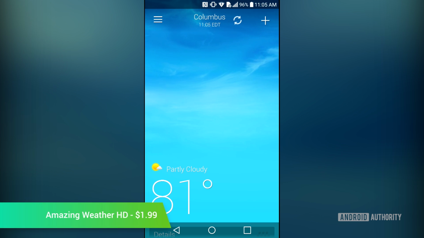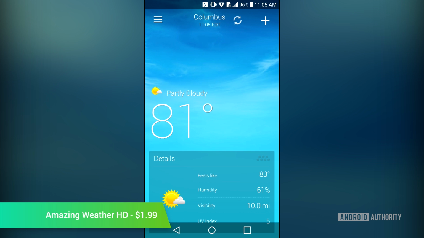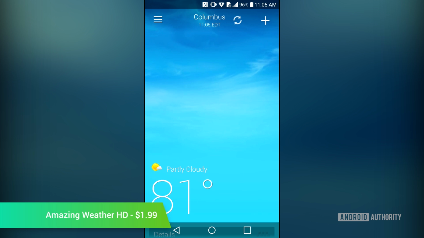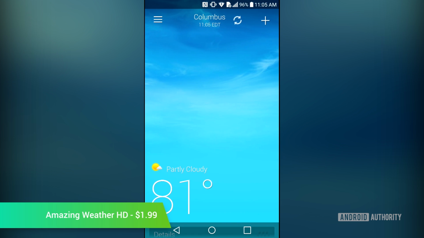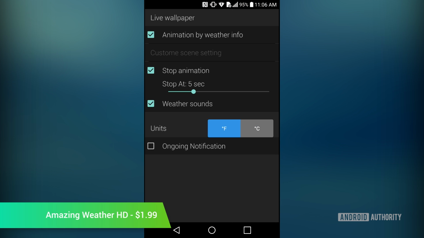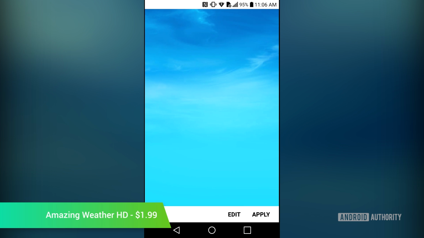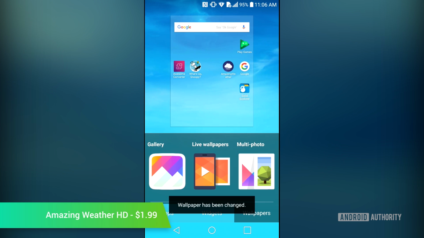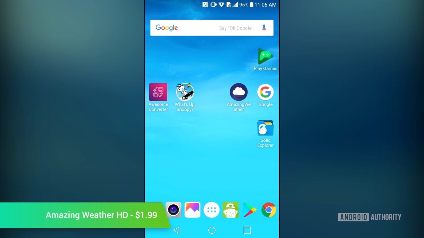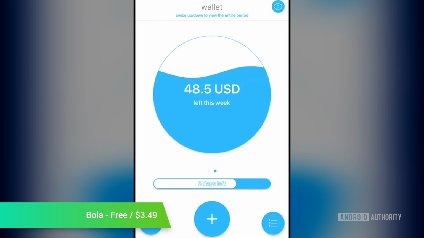Amazing Weather HD is a new live wallpaper, and it shows the current weather on your home screen. The application allows you to view weather in multiple locations as well. You can also lightly customize the wallpaper, and it should change whenever the weather changes and also when it turns from day to night and back again. You have to pay up front to use the application, thus we recommend you give it a proper test before the refund time expires.